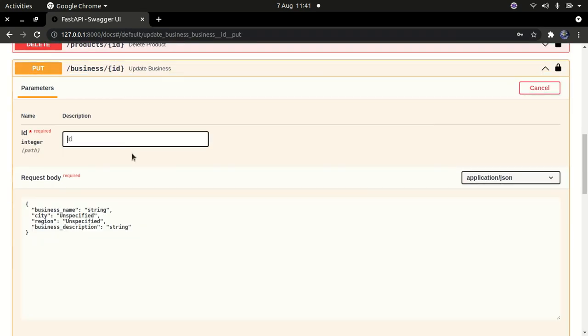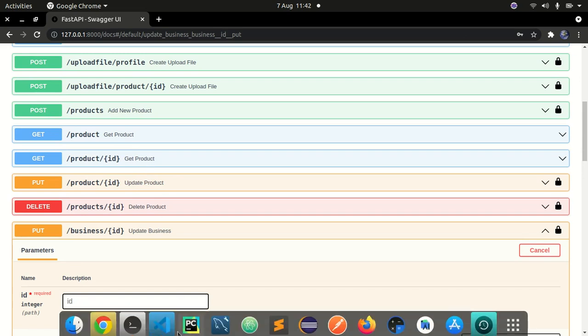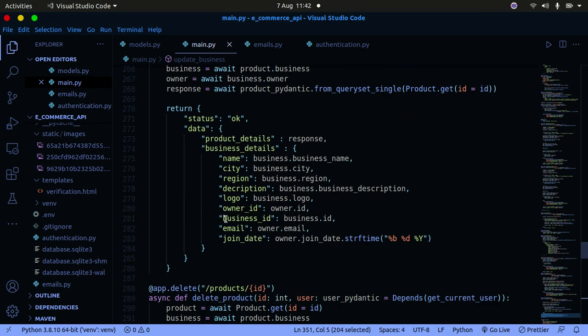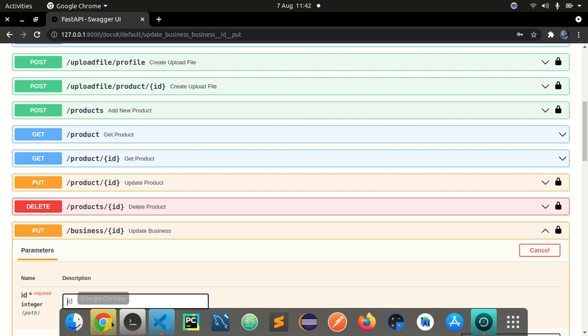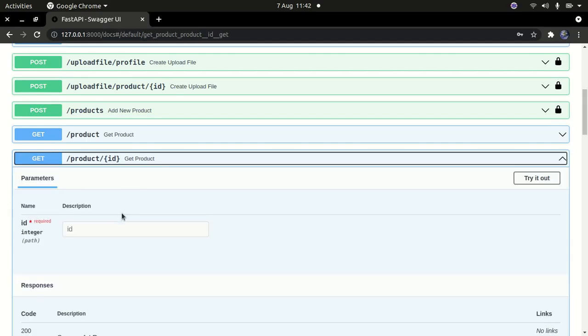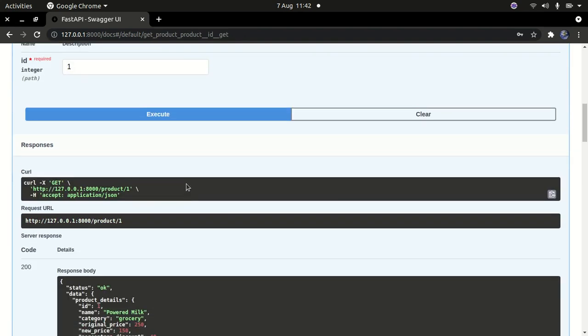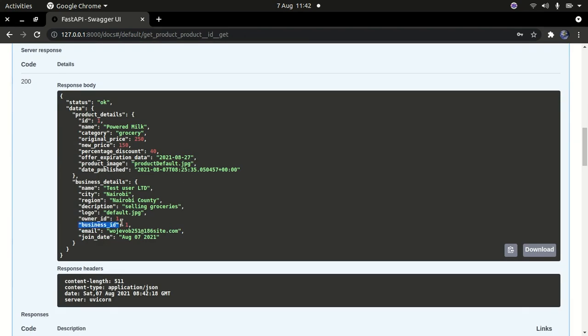So I'm going to go in here and try this out. The business ID, you can just go in here, right? One thing I also did is that we also have to return the business ID to the front end. So I simply added the business ID. You just have to say business_id, and it's just going to be business.id. Make sure that you add that in there, because if you go to get specific product and provide a product ID of 1, which is the product we have in our database, you can see the product business ID is 1.